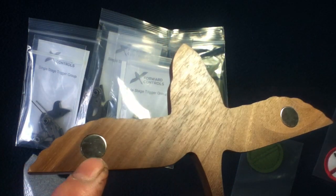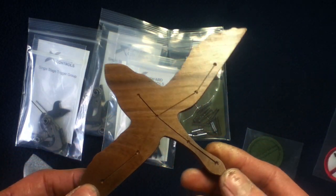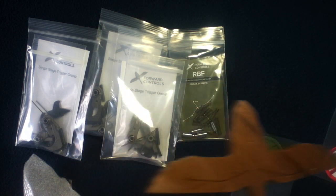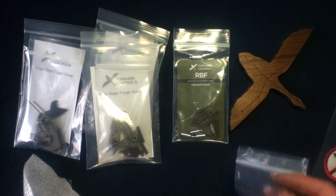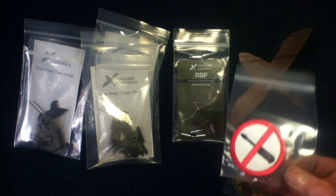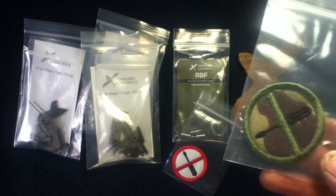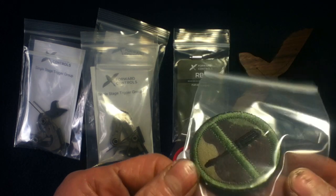I do believe these are those neodymium magnets. So this can go onto a metal surface. Wood Cygnus FCD logo. Continuing, it looks like we have a couple of patches here. These are the no screwdriver patch. So one has the red border, white background, and another one has the olive drab green border with the multicam background.